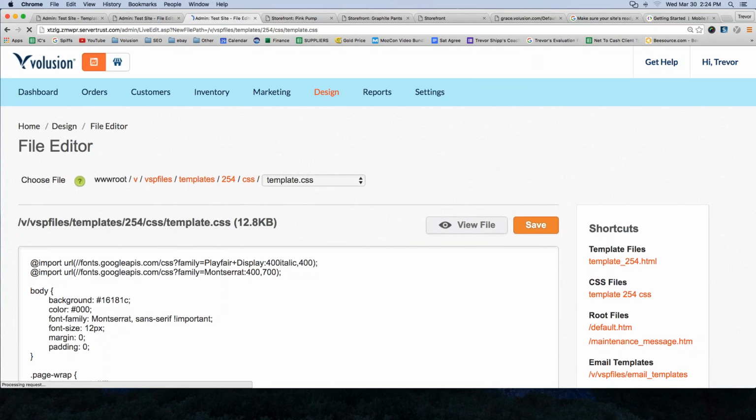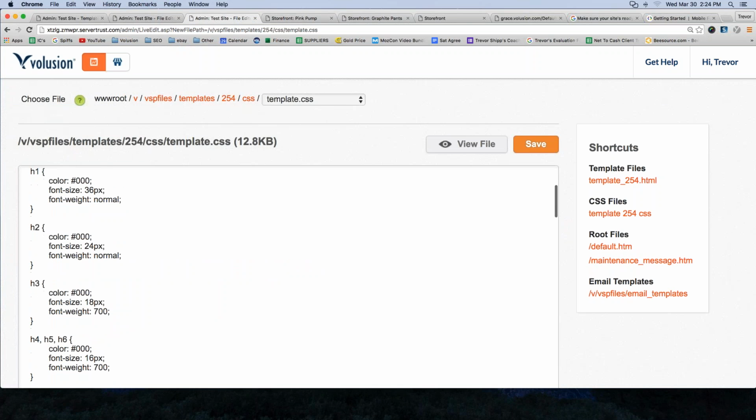Okay, and so no, this isn't for beginners necessarily. Font or template editing is not simple to do. And I am going to take some time to do some basic training on it, so you guys that are building a site on your own can know at least the basics.